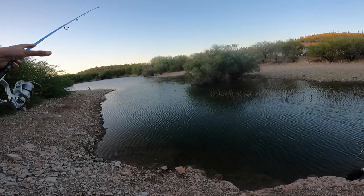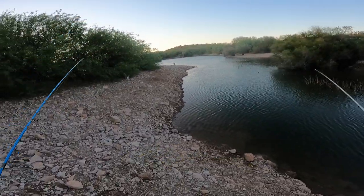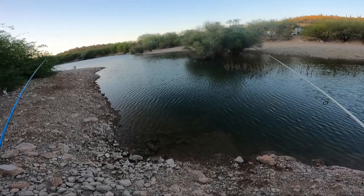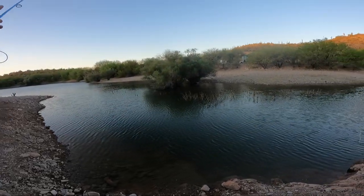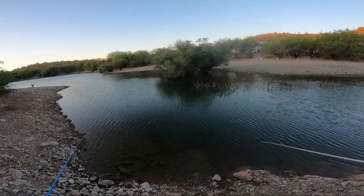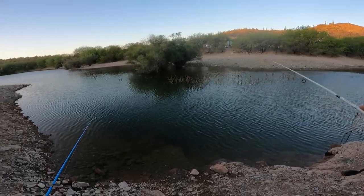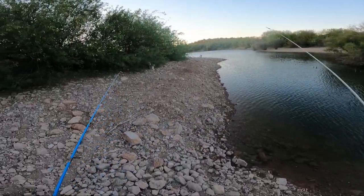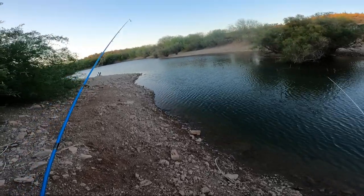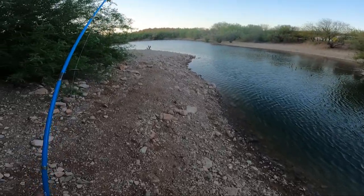But just as far as where to focus on, where to fish if you're fishing from shore, breaking down the body of water of a 10,000 acre lake into a small section like this can be a lot more productive than just going out and chucking your lure out in the middle where there's water absolutely everywhere. So first tip, focus on something small like this where there's some stick ups in the water, still depth. Hopefully the wind dies down a little bit, but a little bit of wind is actually good. Just makes it harder to see into the water.